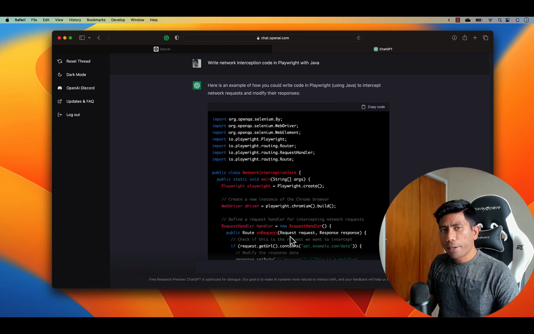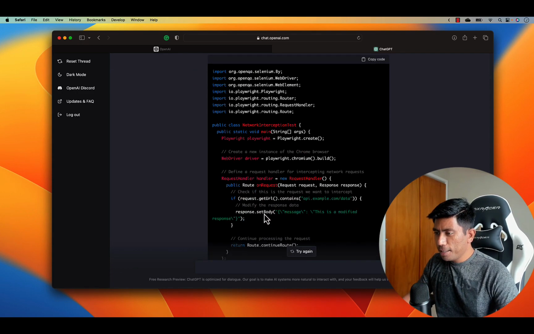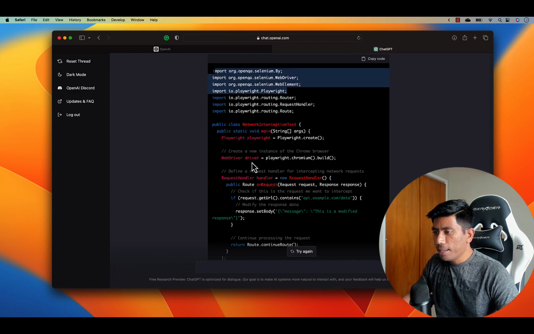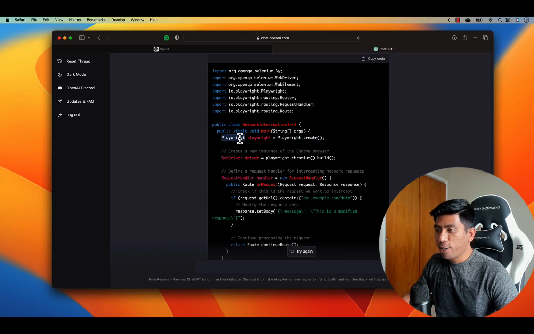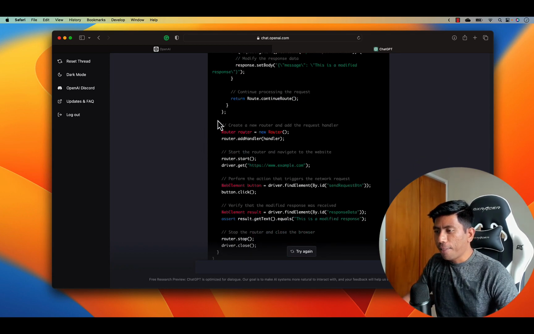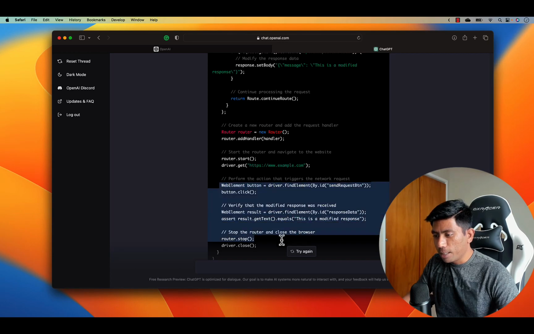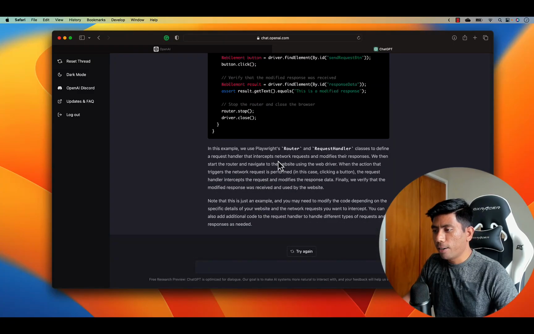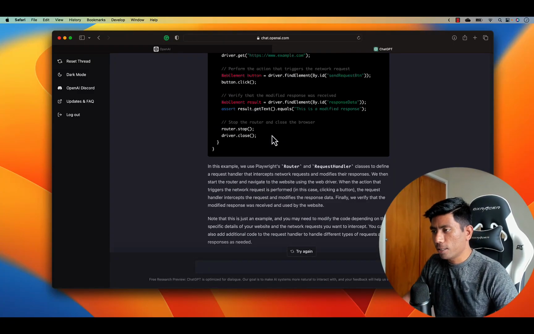I think the AI is starting to play over here a bit, because I could see that it is trying to use Playwright as well as Selenium. So you can see that it is trying to create a Playwright object, and then it also creates a playwright.chromium.build for WebDriver. And I don't really think that it is supported. So probably it is kind of a glitch in the AI where it is trying to create what it could be. And then you will also notice that it's trying to use the web element for Playwright, which is funny. Well, that is some of the cases where you can't rely on this because it is still in beta state and things are still maturing there.